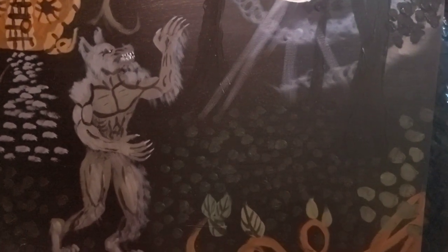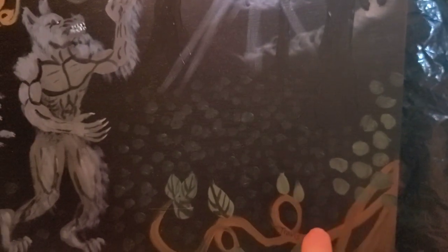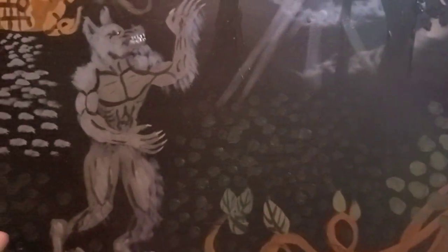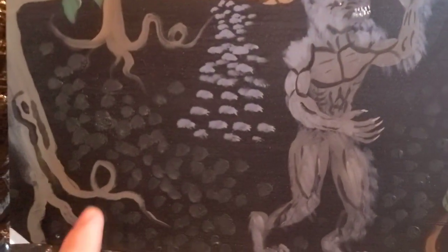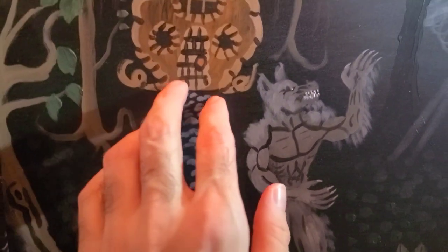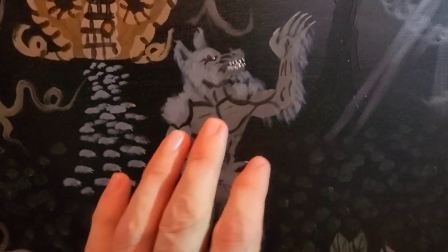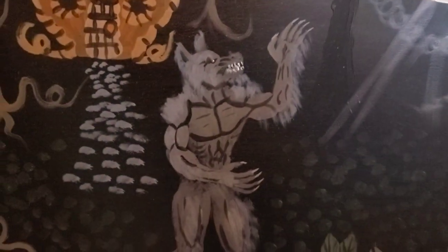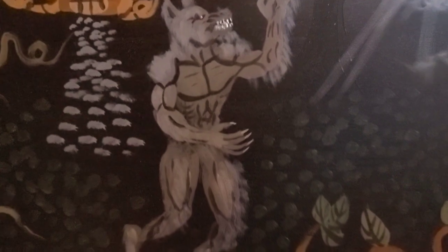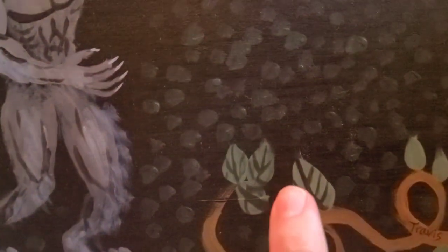I love the leaves — the green leaves. You have the vines and you have roots of trees too. You have these roots here and you have this stone walkway to the cottage. And here's a close-up. I love this werewolf — I think this is one of the best, if not my favorite werewolf that I've done, just for the look. You can see the detail on the leaves here. It's got good detail.